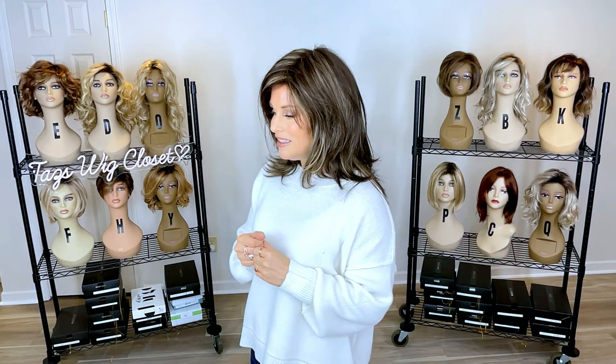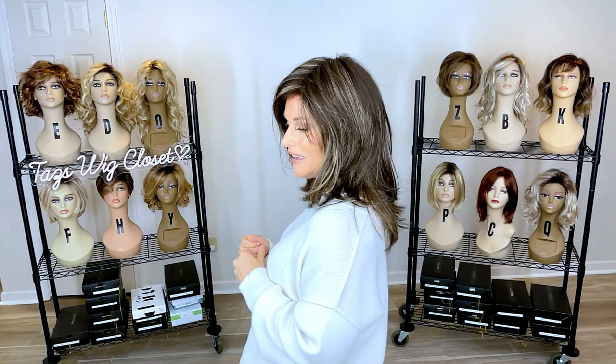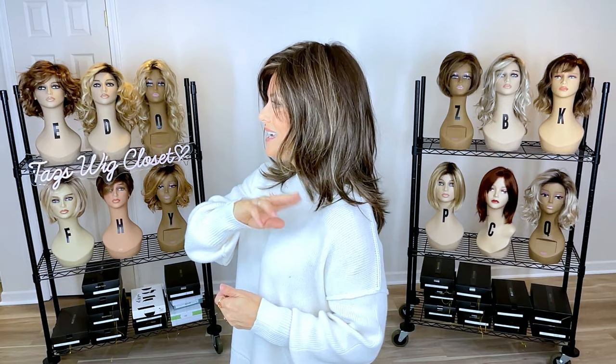Hope by Henri Margu is gorgeous — it's a long, lush, layered style with some shag elements to it, which I think is ultimately so flattering. It has an easy-to-wear fringe and appeal. Overall it's about 17 to 18 inches. Each one of those layers has a flip or a flare to it; it's been texturized on the ends, which gives it a light, wispy look with movement and appeal.